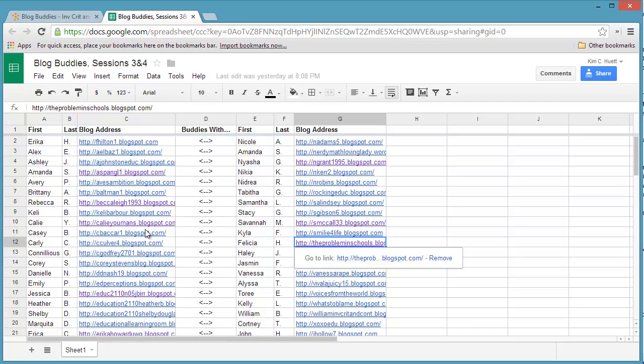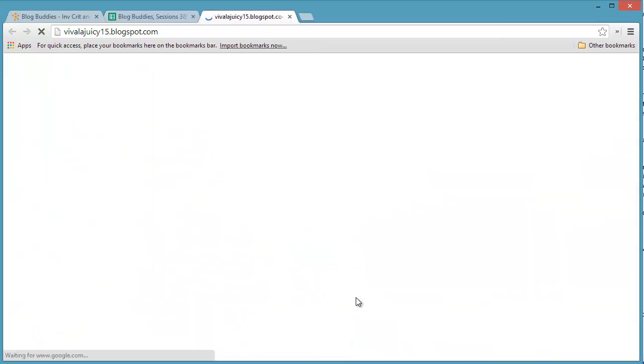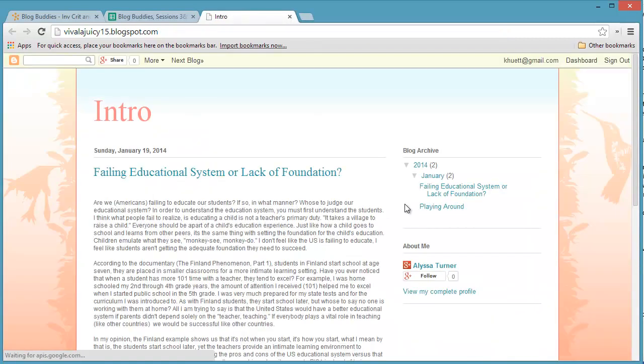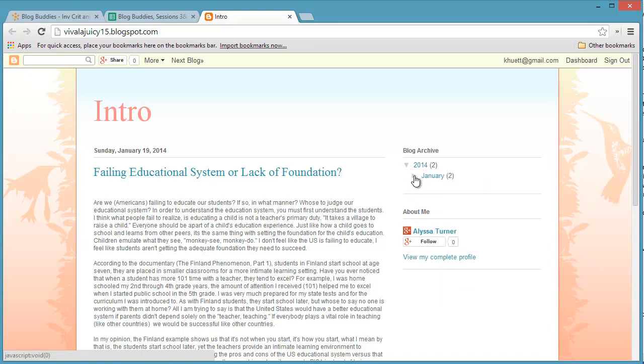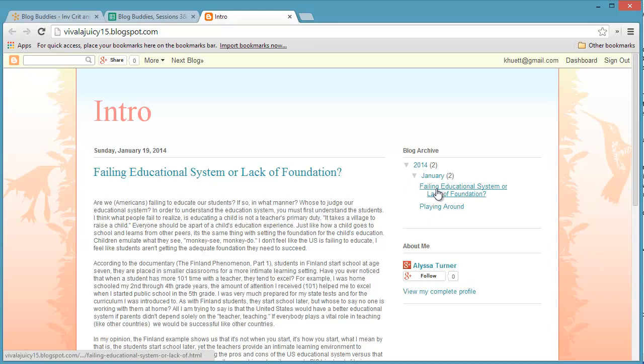Let's go look at one more example. Let's say this is you, so this is your buddy. Let's go look at this blog and see what options we've got. Okay, we've got two different options. If you're doing this in a fairly timely fashion, and hopefully your Blog Buddy's fairly timely, then you can probably assume that you want the most recent post, and so you can use the blog archive. Even the couple of WordPress blogs I've seen should have blog archives as well. They probably work very similarly to this. You just use these little arrows to expand things, and they go in order. So this is the first one from January. This is the second one. So you'd probably go to the second one.